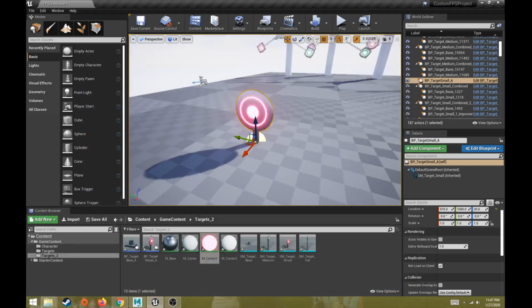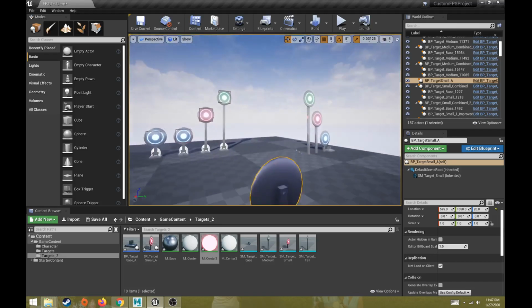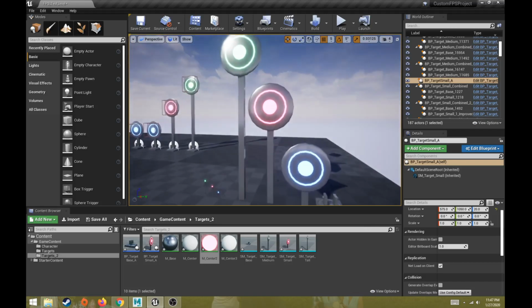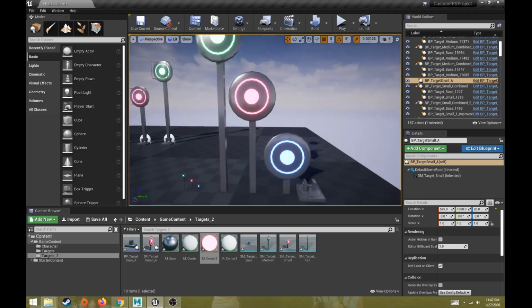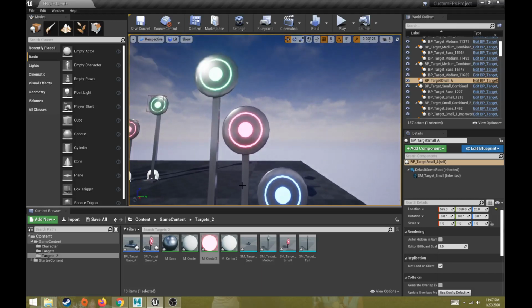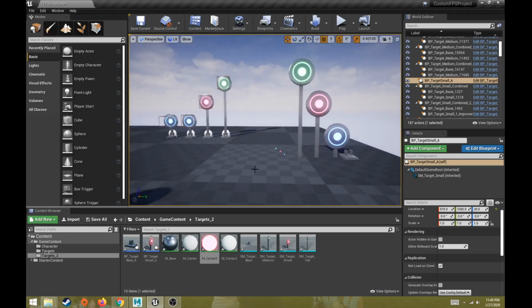So if I go over here to these other ones again, you can see I already have 3 materials, one that's green emissive glowing, one that's red emissive, and one that's blue emissive. And then my metal material is on behind that. So that's how we import models from Maya, the proper way to export out of Maya, and the proper way to import into Unreal. That'll wrap up this video.